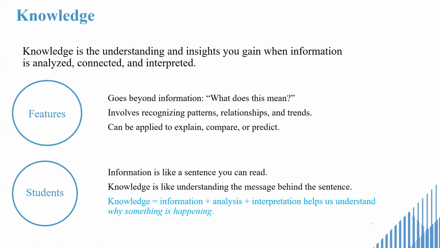Then it comes to knowledge. Knowledge is the understanding and insights you gain when information is analyzed, connected, and interpreted. It goes beyond information. What does this mean? Now you are trying to find out patterns, relationships, and trends. Knowledge can be applied to explain, compare, or predict. So information is like a sentence you read. Knowledge is like understanding the message behind the sentence.